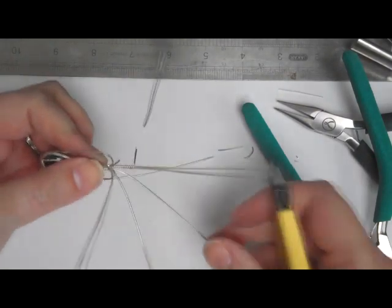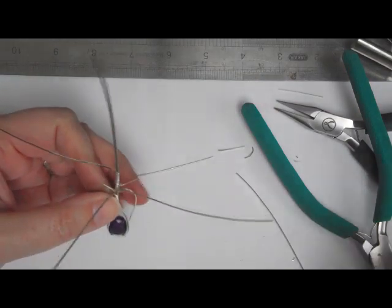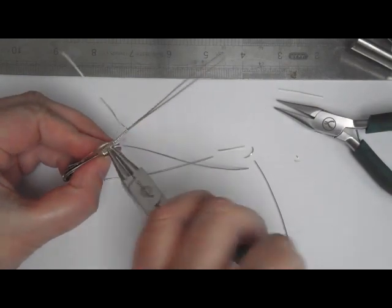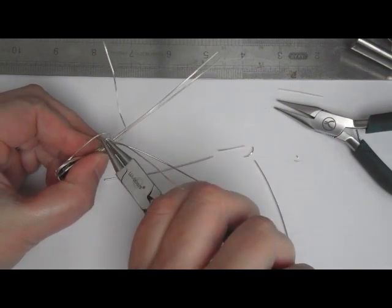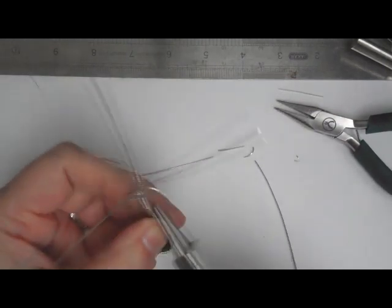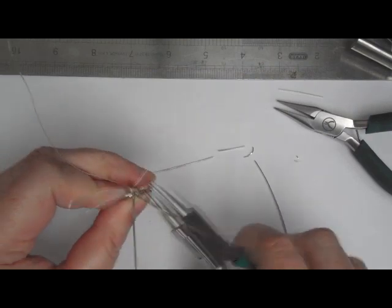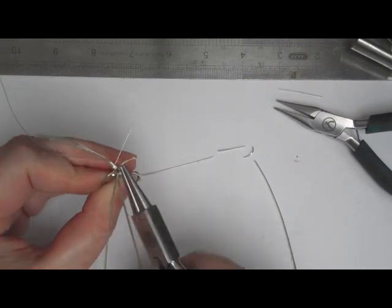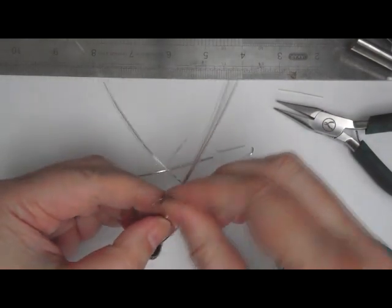So the next ones at the back, this would be like a third from the back, second from the front. Trim them off short, and I'm just going to make those into teeny tiny little curls. There's one with my round nose pliers. Can you see that one? Don't want to get the wrong wire. And here is the other one. So I've got two little tiny loops on the inside there.